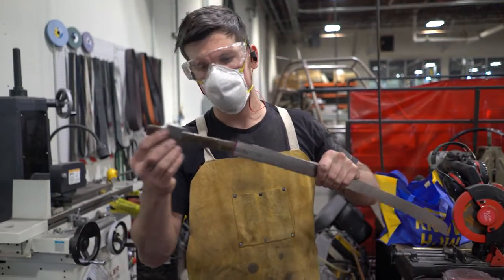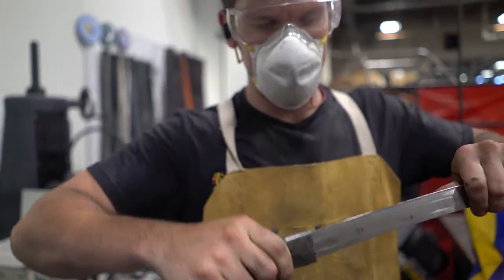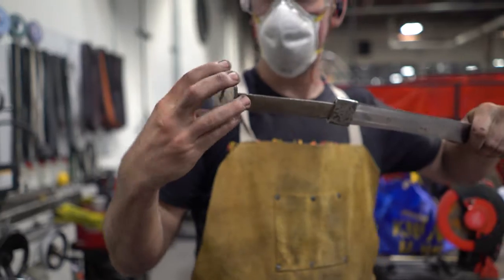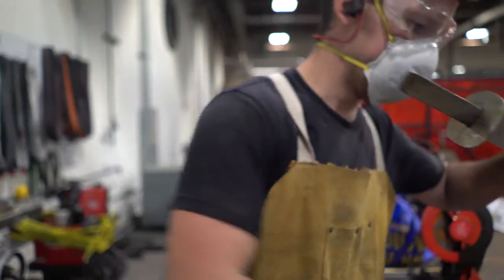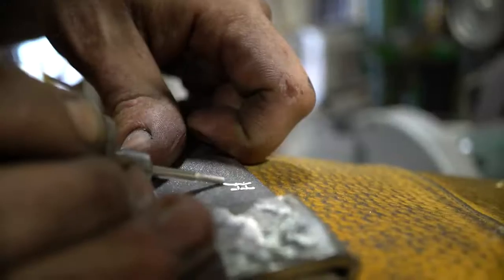Once I have all my pieces roughly cut out and assembled here, I'm going to start slotting all these pieces to fit up this handle perfectly and snugly. It's going to take some patience, but we're going to get this thing done.